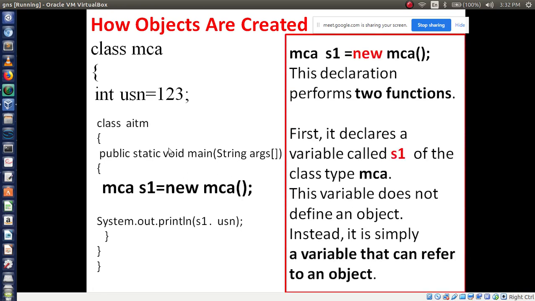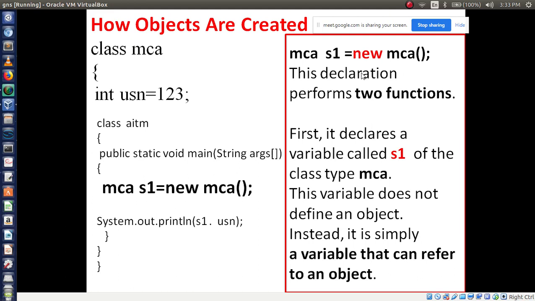Then for the explanation you have to write like this. Here they are asking how objects are created. You have to write about this line, MCA S1 is equal to new MCA. This declaration performs two functions.